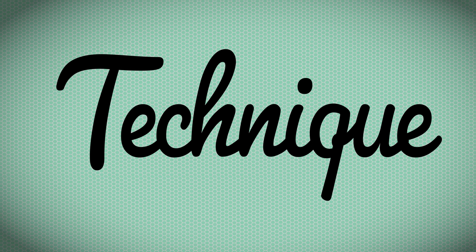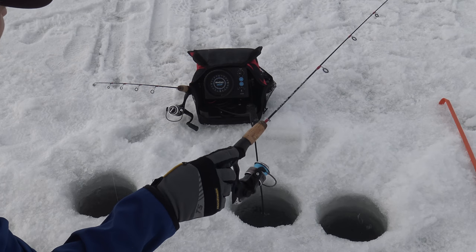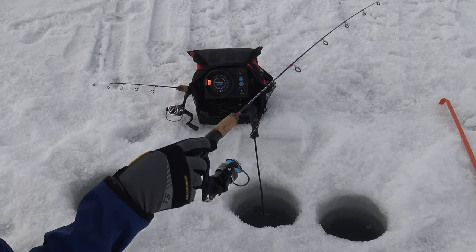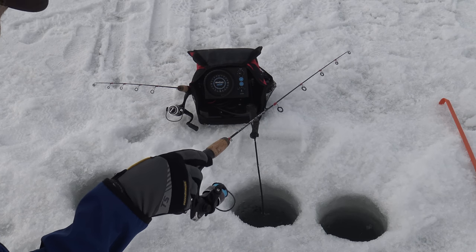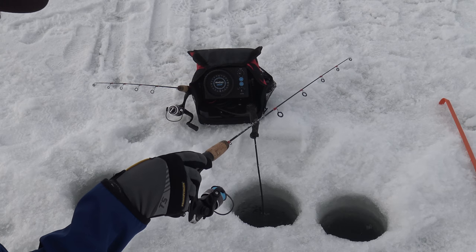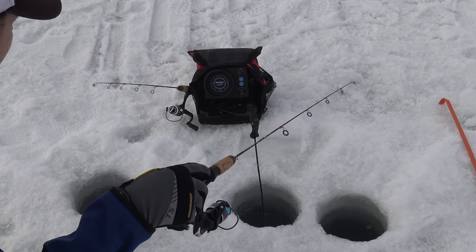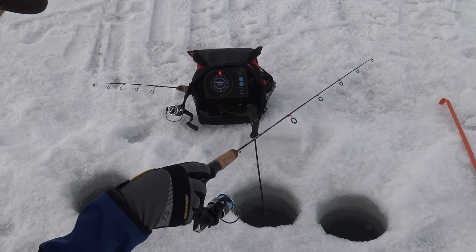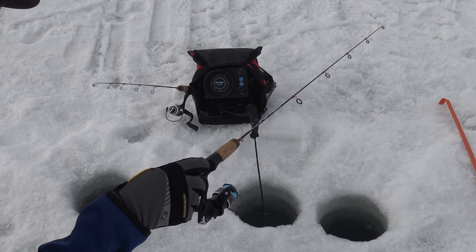Now, typically, you're going to get a perch that comes in, you pull them off the bottom, and they need to be teased upwards. You want to get them maybe 2 to 3 feet off the bottom, following your lure to convince them to commit. Once they get about a foot off the bottom, they get a little anxious. There's separation there, and they're much more likely to commit higher up in the water column when they've already made that movement. So you're kind of tricking them into a situation in which they're forced to make a decision, and then capitalizing on that maybe 4 or 5 feet above the bottom.